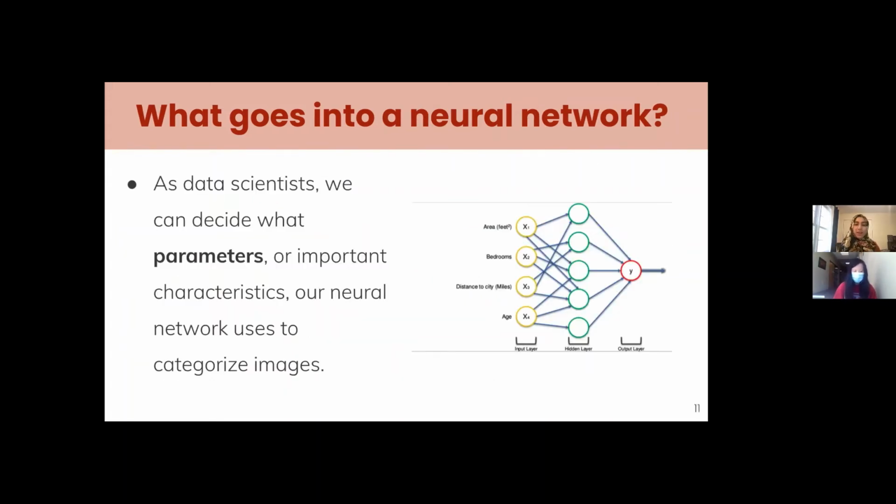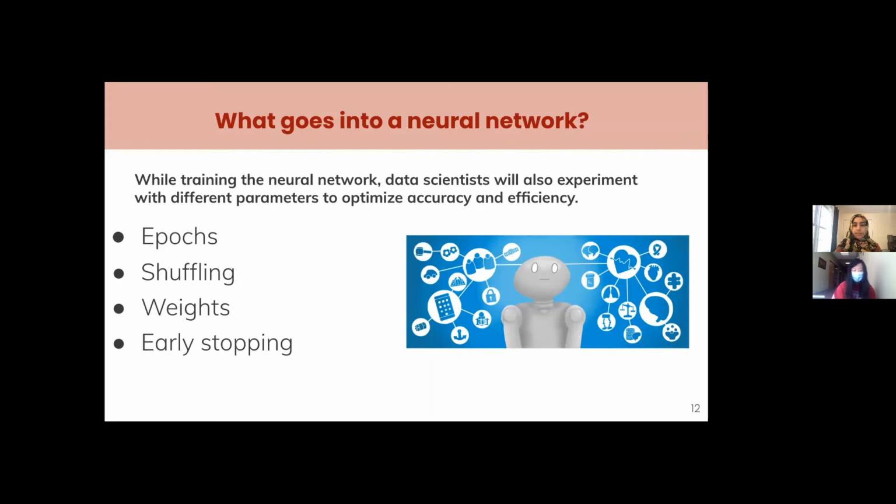Now that we generally know what a neural network consists of, let's go into the specifics of how a neural network is built. Whenever data scientists are building neural networks, they can define their characteristics, for example, the number of times it runs through the data or if there are any conditions it should look out for. These characteristics are called parameters, which strongly influence the patterns neural networks use to categorize images. There are countless parameters that programmers might use to design their neural networks and maximize their accuracy and efficiency. Here, we've listed 4 that we think will be the most helpful for today's problem.